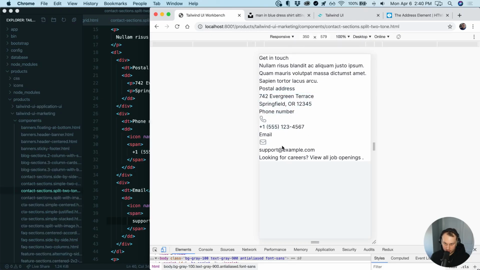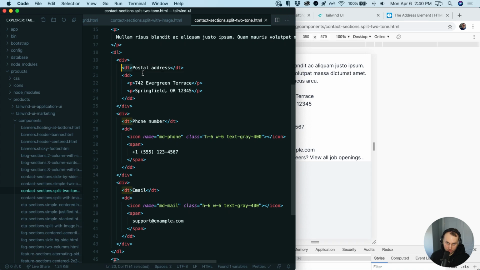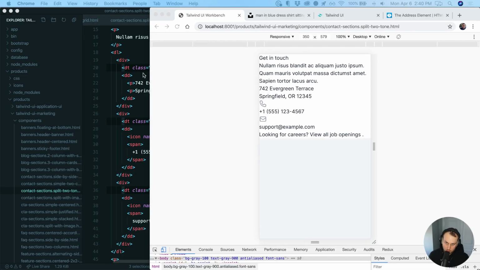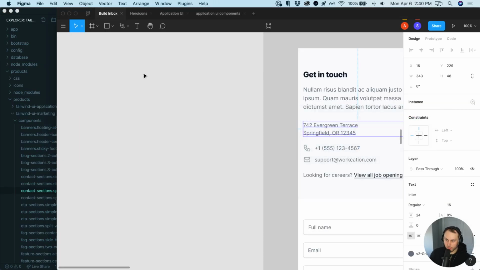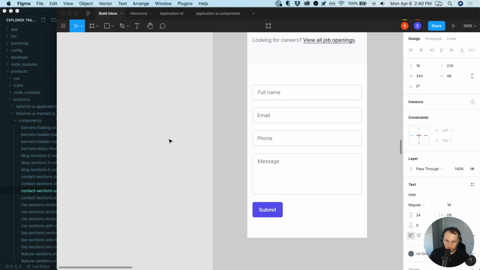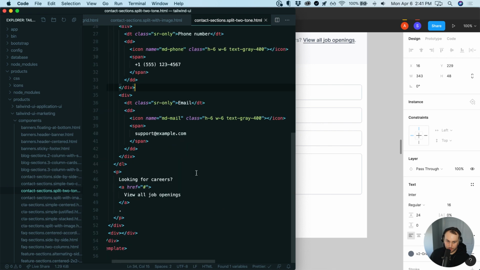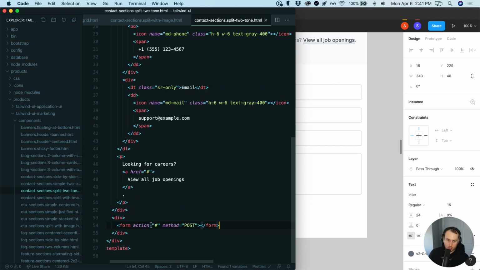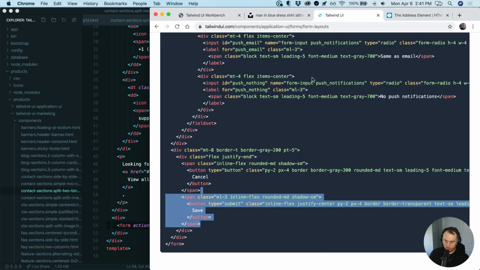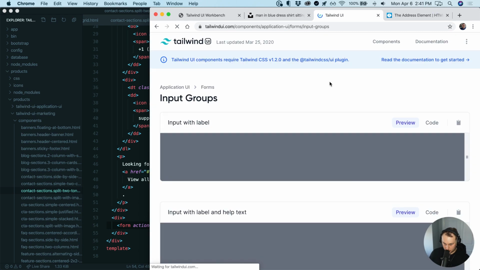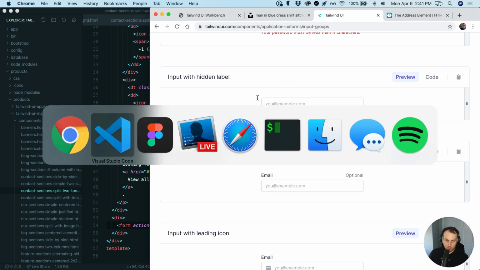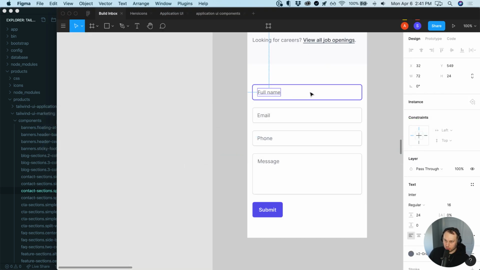Okay, so there's a bunch of stuff here that we can hide. All these definition terms can just be for screen readers, and then we'll sort everything out after that. Okay, so then we have a form underneath that. So let's put a form inside here. And I'll go to the Tailwind UI site to grab these hidden label ones. And let's double check.